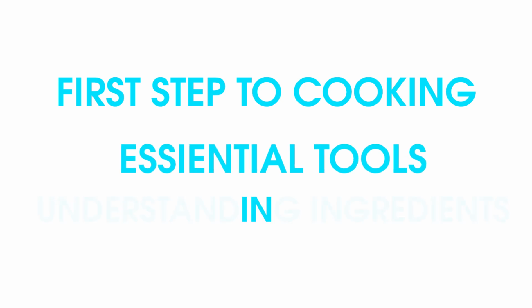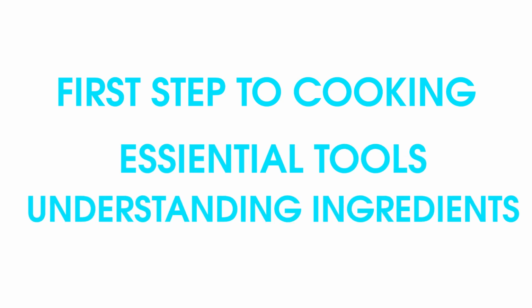Now, in each module, you will need to outline your lessons. This would be like subtopics in a book. Compared to your very broad modules, your lessons should be more specific. So if your module is about the basics of cooking, your lessons could be first steps to cooking, essential tools, and understanding ingredients. Having well-organized content within your course is not just for you, but also for your students. If your course is well arranged, then your students will have no trouble staying engaged and following along.